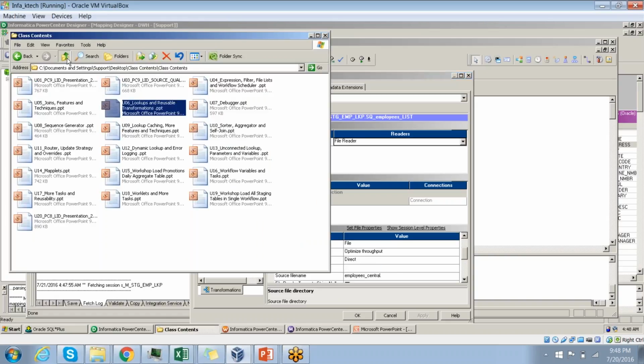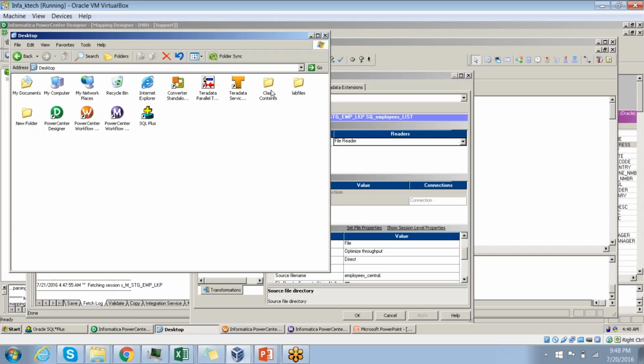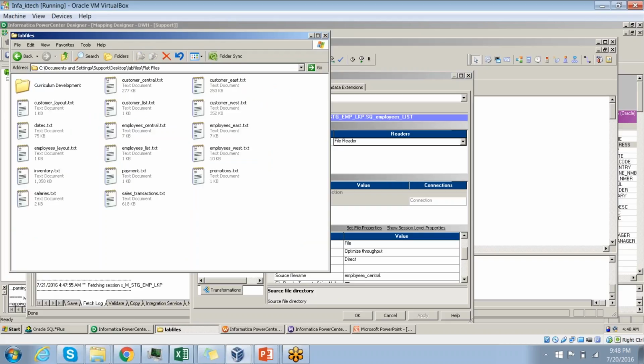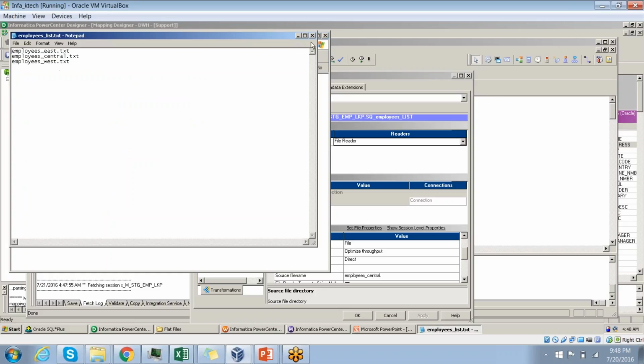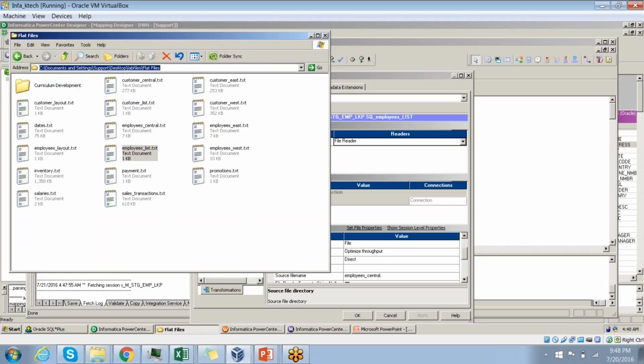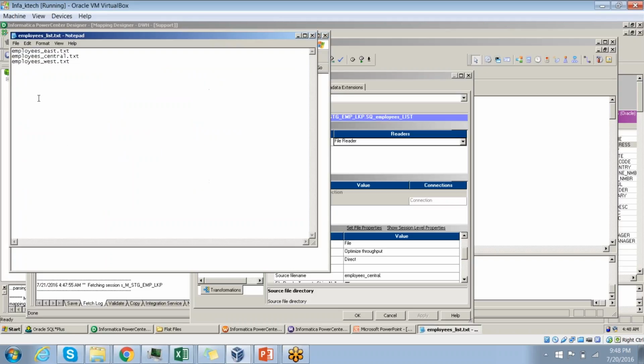So where is my source file? On my lab files. So what exactly do I need to mention? Before doing this, I should have the employees list where I need to mention the path. And we need to remember one more thing. You have flat files with spaces, so let's make it flat_files, because it won't accept a directory with spaces. So let's do it.